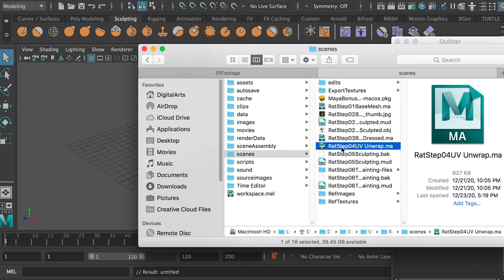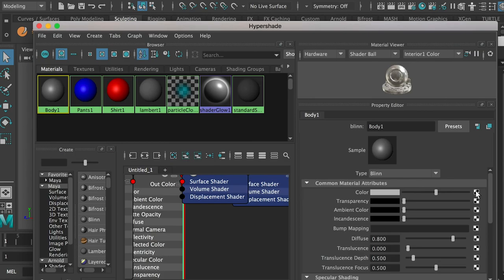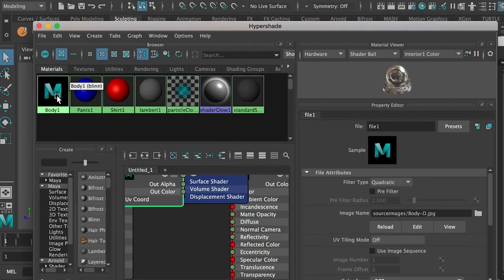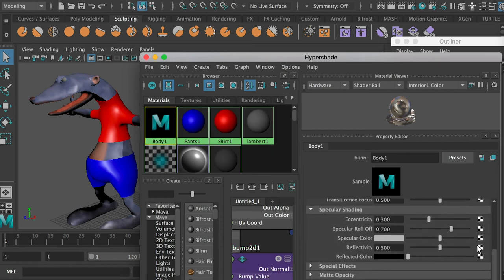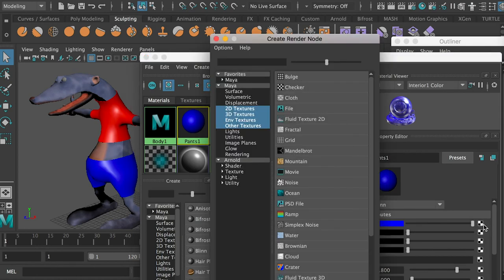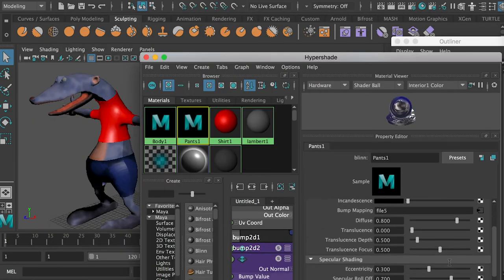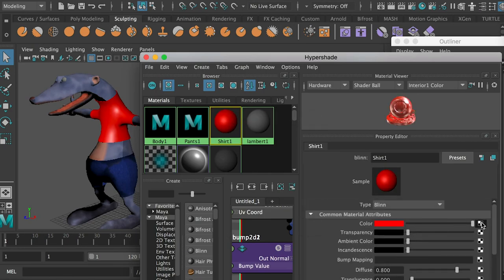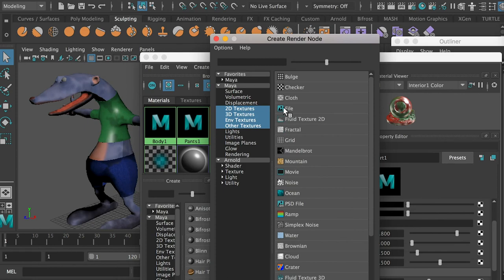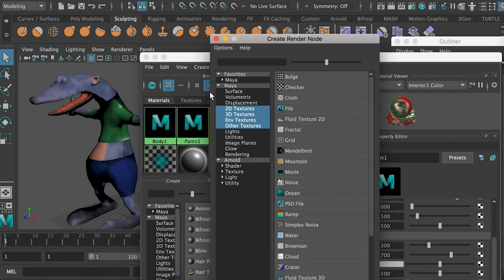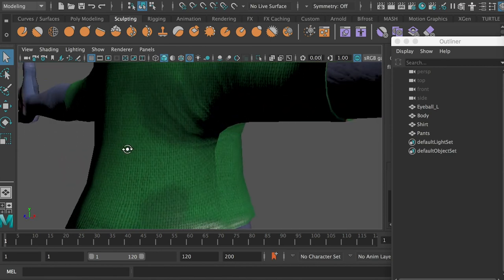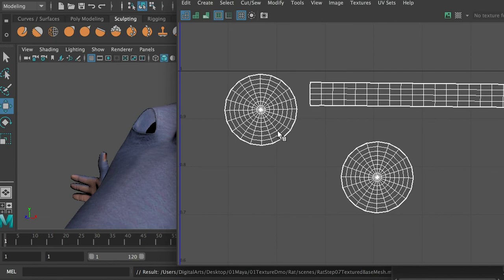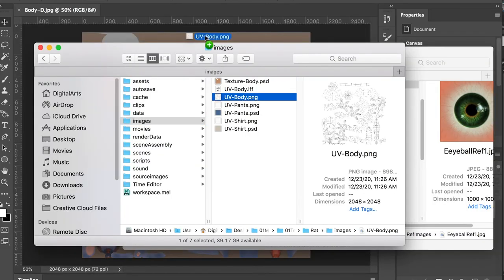and you can bring them into the Maya file, which is the step 4 UV unwrapped, and for the three materials you have created, you can import all the texture maps. And then if you are doing animation in Maya, your model is ready for rigging and for animation. Since this is just a preview in Maya, it may show the hard edge, which is the texture border, but when you do a full render, it will disappear.